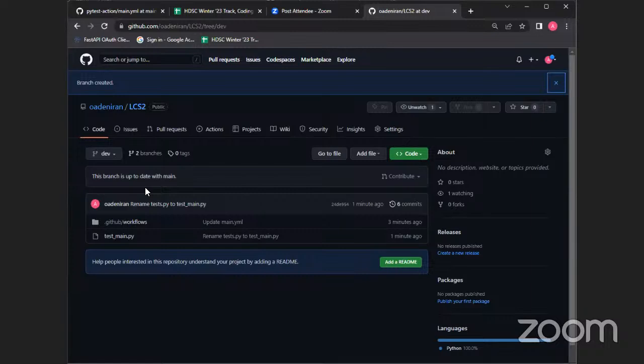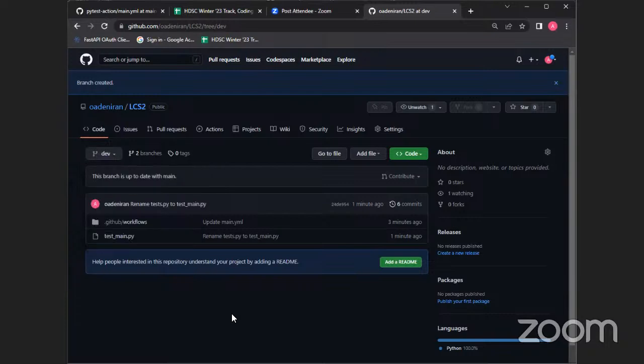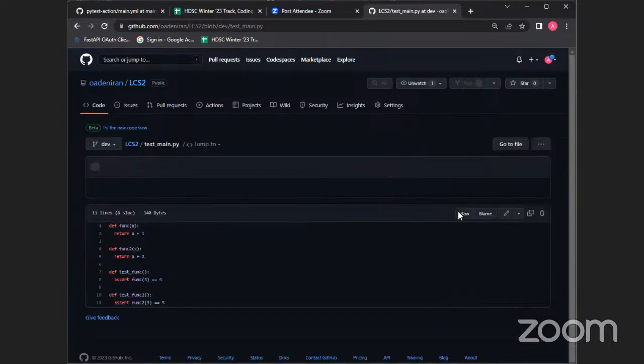You can see now that I'm in the branch called dev, and I'm going to make some edits into this branch. And then I'm actually going to create two branches, another branch apart from this one. For this branch, I'm going to edit this file. I'm going to do what? I'm going to add code that will what?